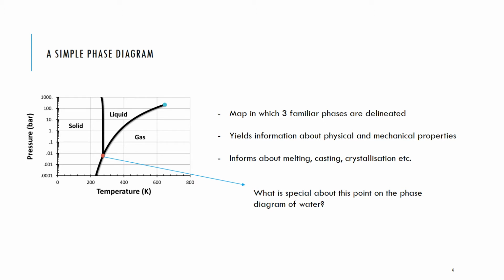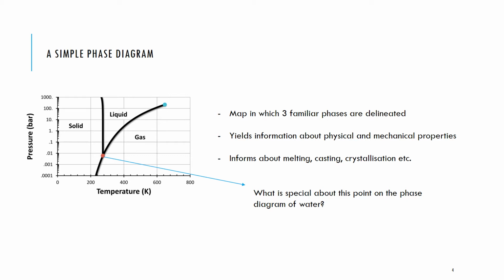Now, think about a simple phase diagram, and I think that the most simple phase diagram that everyone is likely to be familiar with is the phase diagram of water. So in this case, we plot pressure versus temperature, and we yield a phase diagram that has three familiar phases. Okay, there is a solid, a liquid, and a gas phase there. And clearly, I can use my roadmap here, the phase diagram, where my coordinates in this case are pressure and temperature. And as long as I know the pressure and the temperature that the system sits at, I can yield a lot of information about the physical and mechanical properties of the material in question, right?